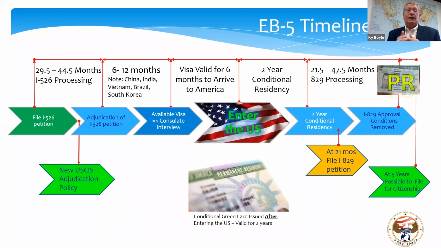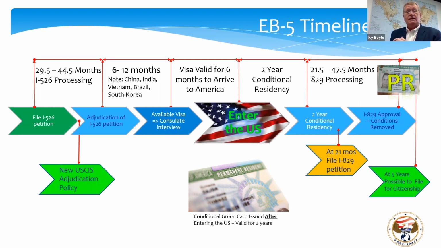Well, that first in, first out meant that there were families that would have to wait for their I-526 to be processed, but there was a visa that was waiting for them. There was already a visa available because the maximum number of visas for every country hadn't been hit yet. So now they understand that there are some countries that have maxed out their visa allocation every year, and that's about 700 visas. Those are China, Vietnam, Brazil, South Korea, and India. Those 5 countries have maxed out their visa allocation every year. So there's a queue, a back wait for the visa to be available for those countries. Other countries don't have that issue.